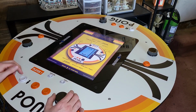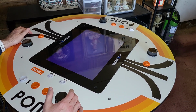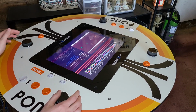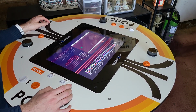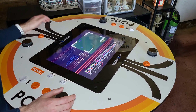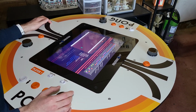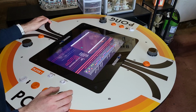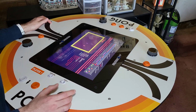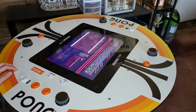Pong Sports, which is multiplayer. And it's really just a whole bunch of different game variations on Pong. I know you're probably looking at it upside down on the screen, so sorry about that. It's just the way that this is oriented. But you've got Pong, Super Pong, soccer, foos Pong, hockey, Quadra-Pong, handball, volleyball, basketball, and it ranges anywhere from a 1 player game, like the Pong game can be a one-player game. And then all the others, you have 2 players or 4 players. So really, this is nicely designed to be a 4-player table, for sure. If you've got 4 people that you can play with, it just makes the games that much better.